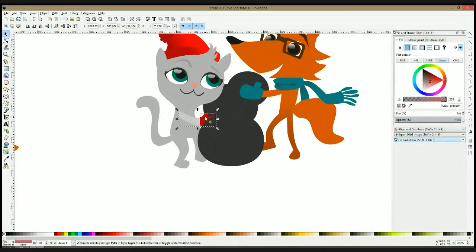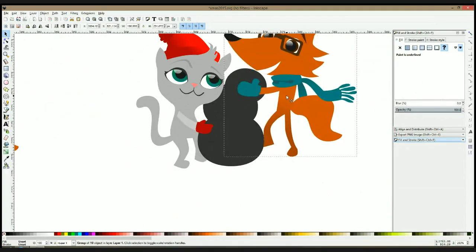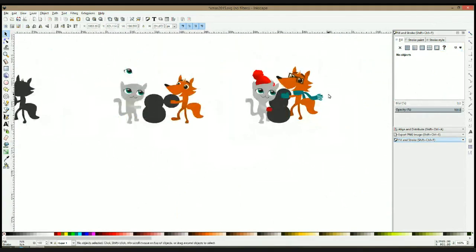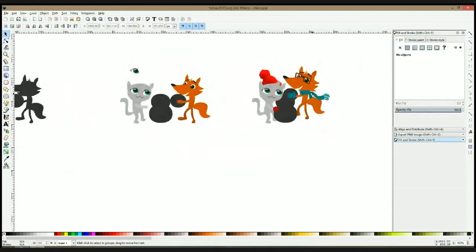So I'm selecting the hand now and I put it in the front. So the cat is actually building the snowman while she's standing next to it, and her leg and the fox's head are partly hidden. So even like this, they are building. You see, it's much more compact. It's easier on the eye.